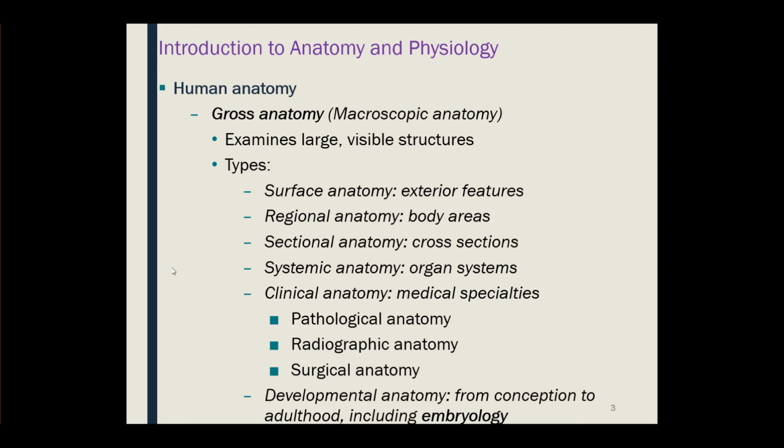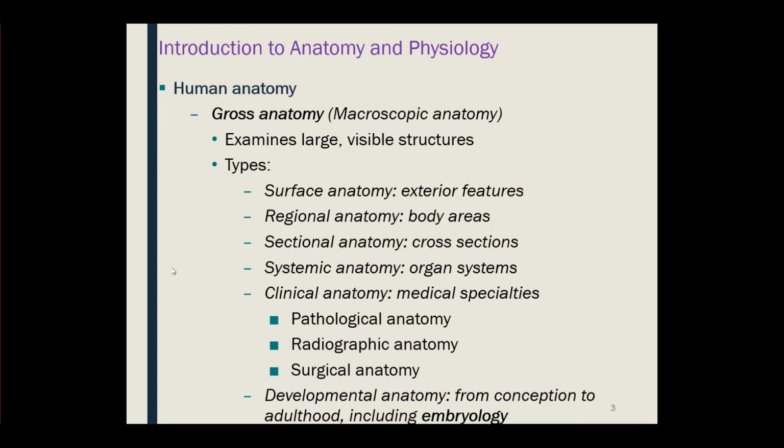Now, regional anatomy is a more advanced form of anatomy where you study body areas. When I went to school, we would do dissection, we would do the head and neck, and work on everything in the head and neck all at once. We would do the skin, the muscles, the bone, the blood vessels, and then work our way into the brain. We would do that whole region. Then we would move to the chest, and then to the arms, and this would take a period of weeks.